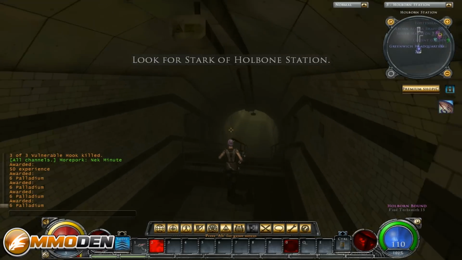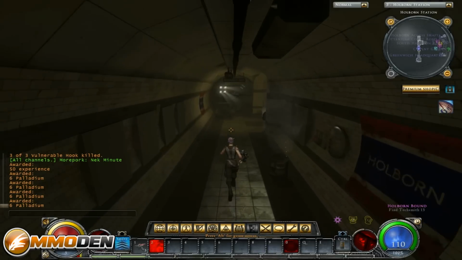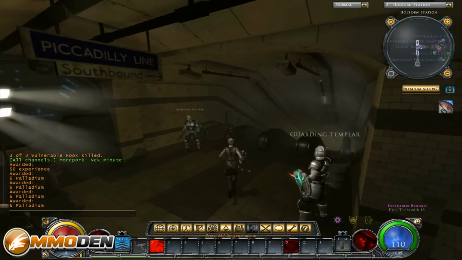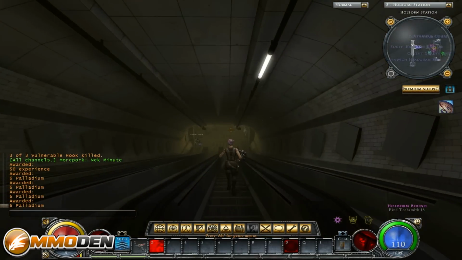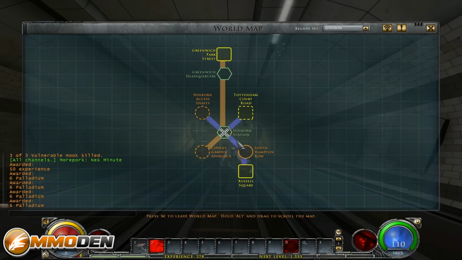But as we get down here, this is kind of the first station that you're going to spend a lot of time in the beginning, especially levels 1 through 5. You're going to spend a lot of time here going out to the different areas. As you can see from the map, everything kind of goes off of here. So this is your central area, and then you head out to all these different areas to actually do a lot of your quests.